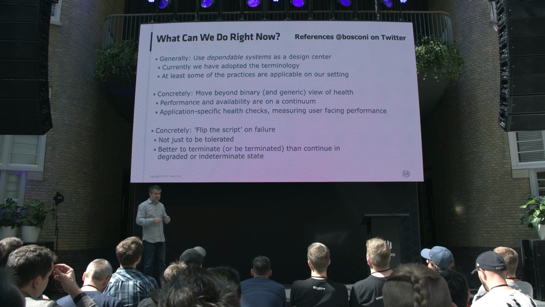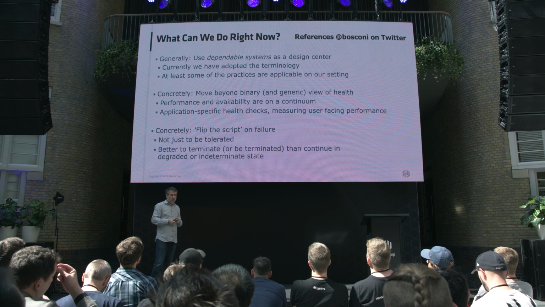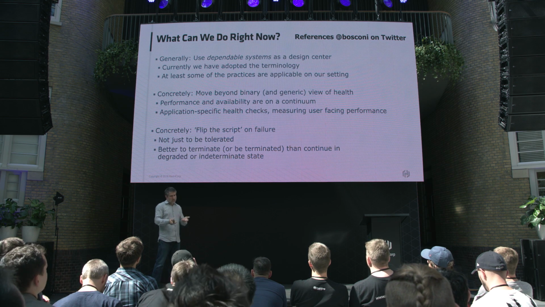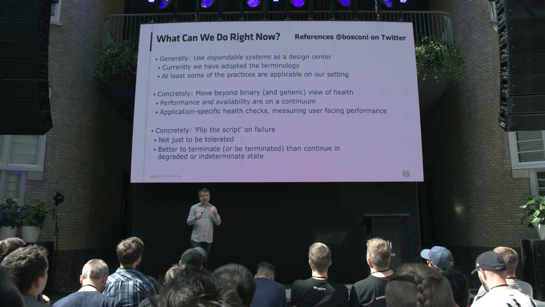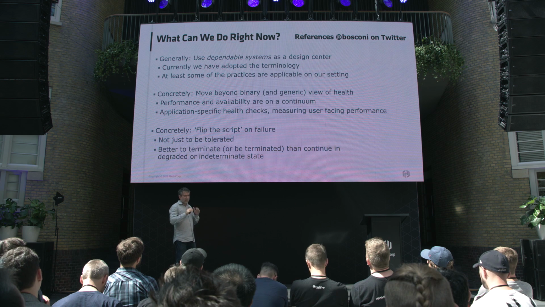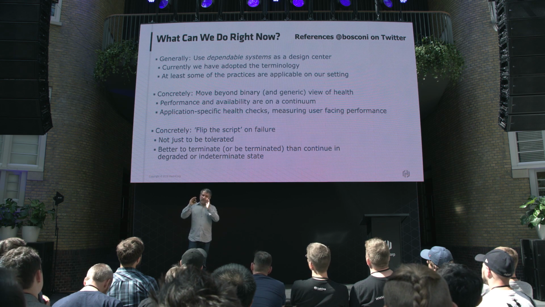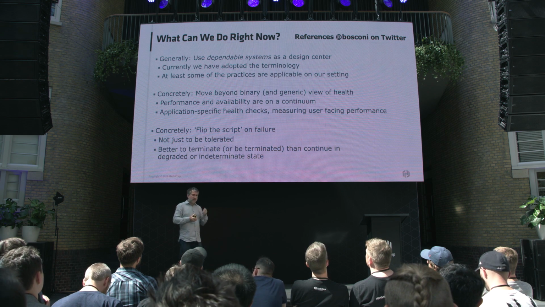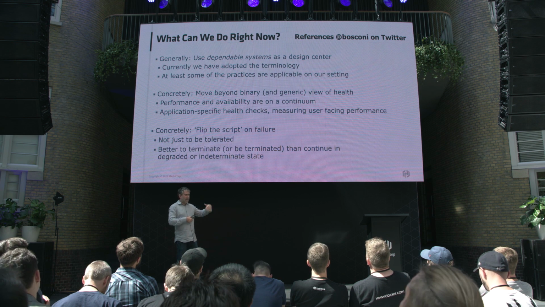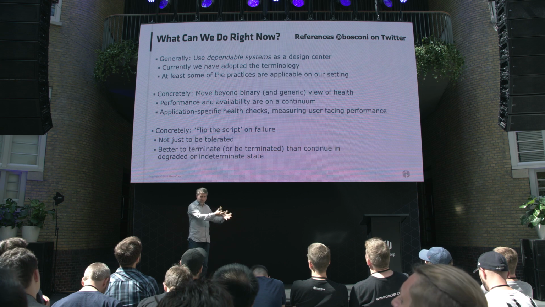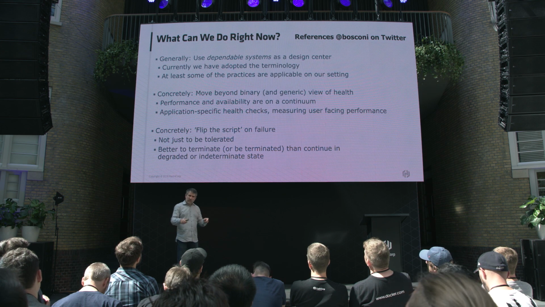I mean, we're seeing it now. Is it alive or is it dead, or is it just running slowly? Google pointed the same thing out, but people have been doing this. You have to set the SLAs, you have to set the quality of service, you have to think about the application level view of the health of your system. Is it delivering at the rate that it needs to deliver to be considered a happy, healthy, active member of this population? And if not, we should flip the script.